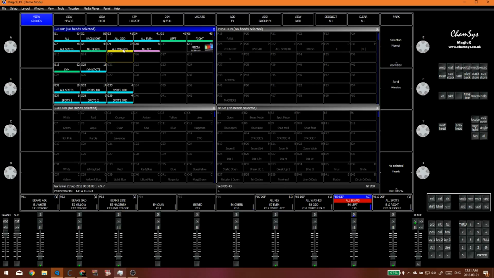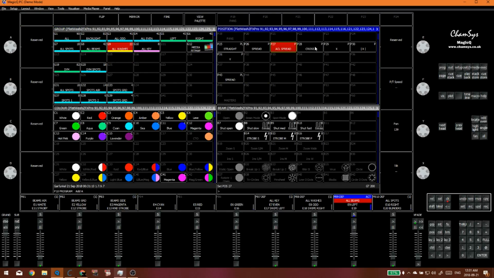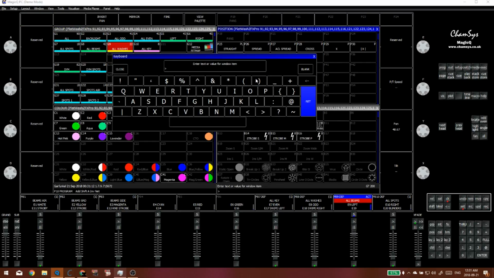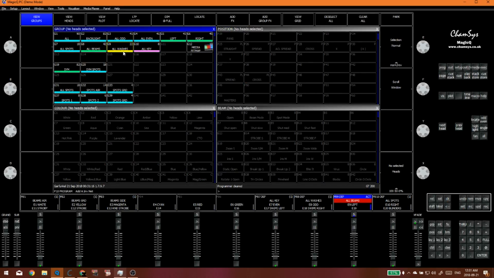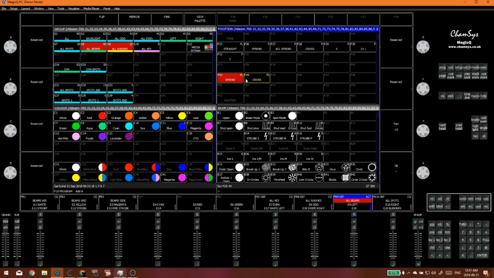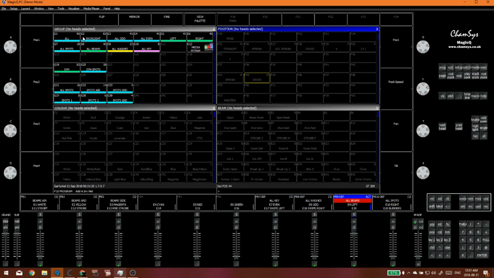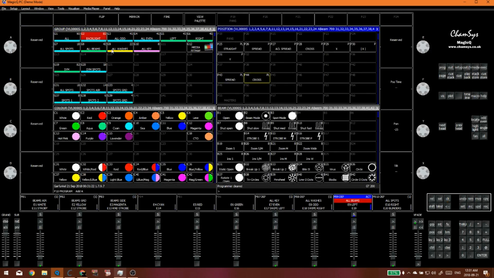But if I then record a cross and only include the washes in it, then watch what happens. Oh, okay, it doesn't work. Okay, that's what happens. I'm an idiot.